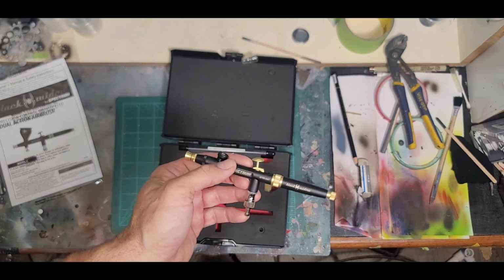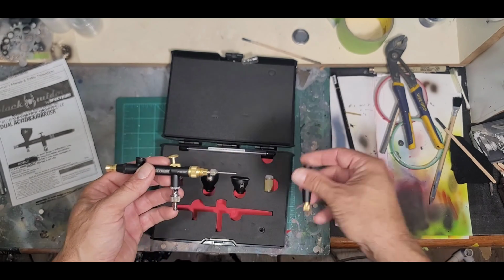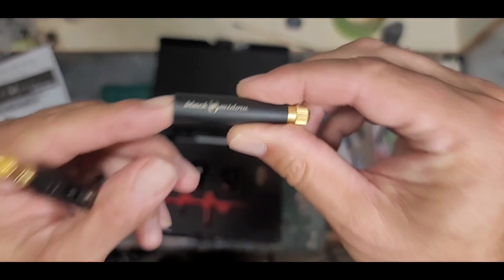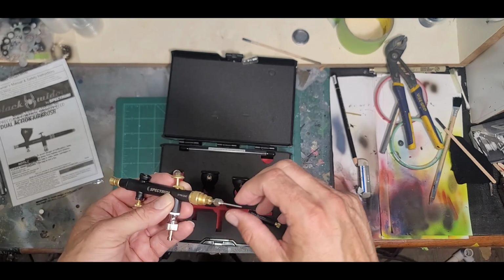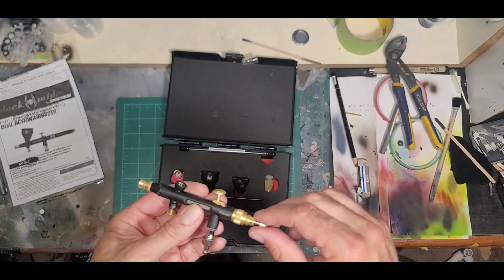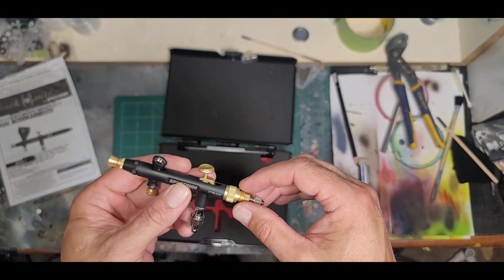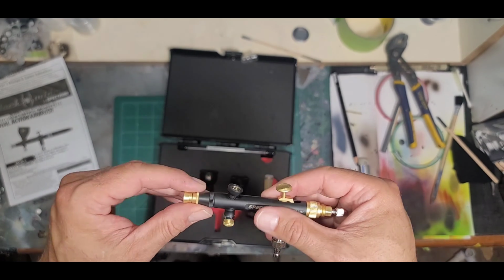Your tail cap there, which is kind of cool. It's nice right there. You see Black Widow. Needles out. Now let's just see how this whole thing comes apart. This is a little bit different compared to disassembling your Iwata style airbrushes.